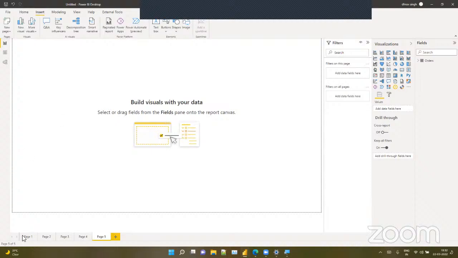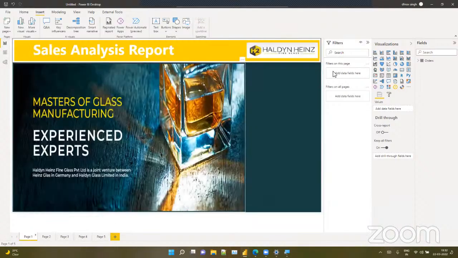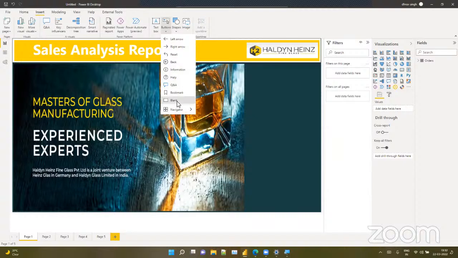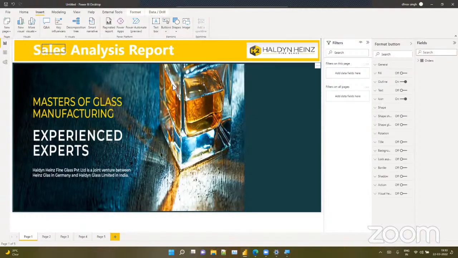Now these navigation pages we need to add, right? So what I'll do is I'll click on the insert option over here, click on buttons over here and take blank buttons. Place it over here. Now these are navigation buttons. Normally what will happen is when a client comes on a welcome page, he wants to go to different pages. So we'll take the first button, place it over here.